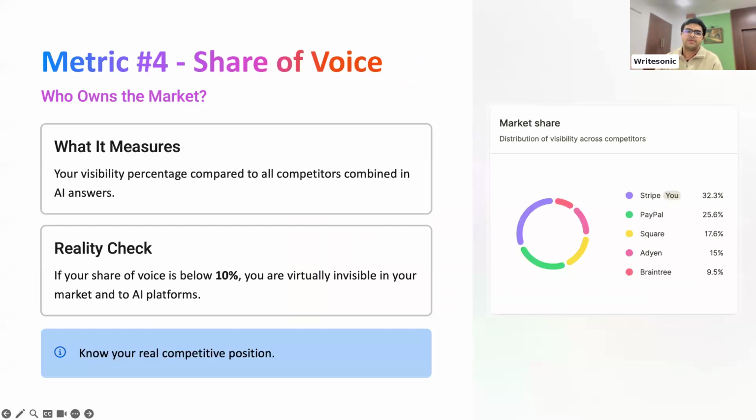Fourth one is share of voice, which basically gives you a relative indication of how you compare to your competitors for the industry or the sub industry or the niche that you operate in. And this is very similar to your market share. So if you see the image on the right hand side, if I were, let's say, Stripe, this tells me if I take a pie chart out of that, what percentage of market share do I have versus PayPal versus Square or any of my competitors. So it gives you a good indication of who is leading the market and what exactly you need to do to win that market there.